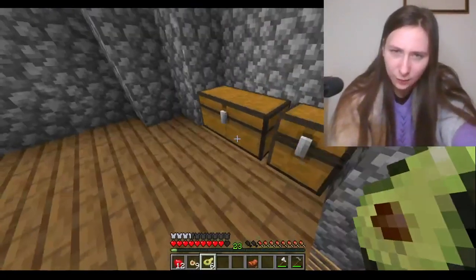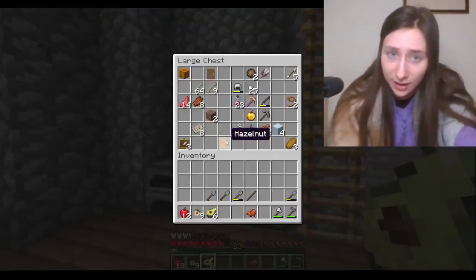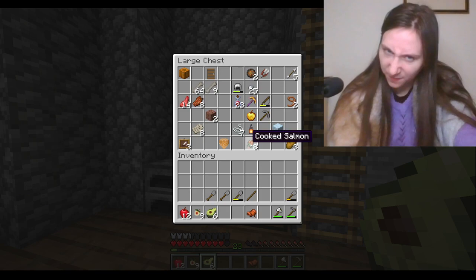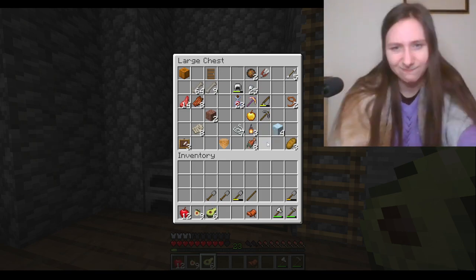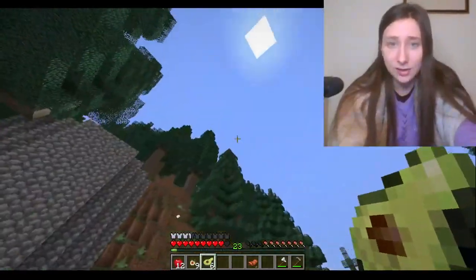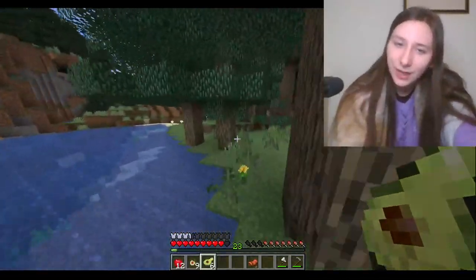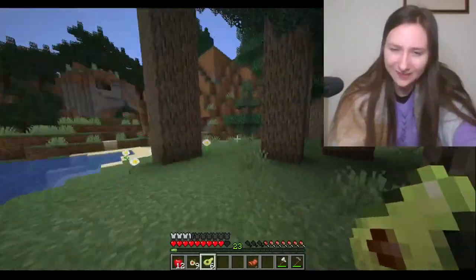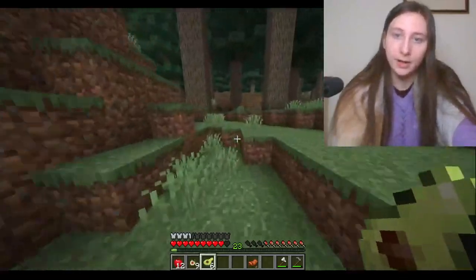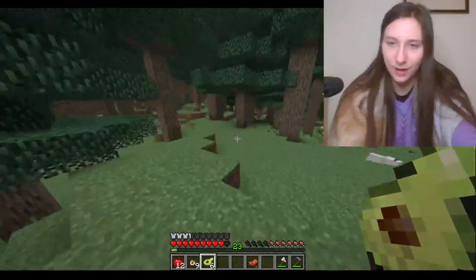Do I have rabbit's feet in any of these? I don't know. I don't think I do. Cooked salmon. Don't need it right now. Anything else? Yeah, I don't think so. At least I don't see a dragon in the sky trying to destroy everything. Alright. But I want to find rabbits. I don't really want to at all, but I have to hunt them, which makes me sad, but I want a hippogriff.